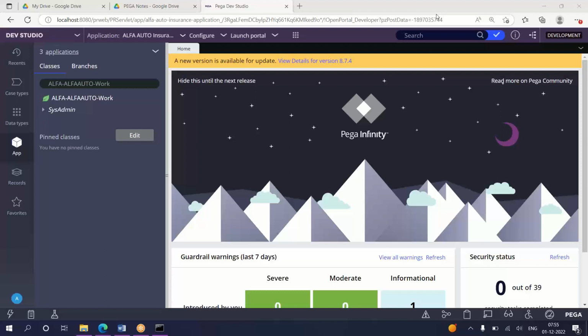Anyone wants to get a profile picked? See, no problem at all. For Pega, there are a lot of calls and a lot of openings, so profile-wise there are no issues at all. Interviews will be scheduled. Once you are ready with the preparation as I have told you, you can easily get the job. No problem at all.